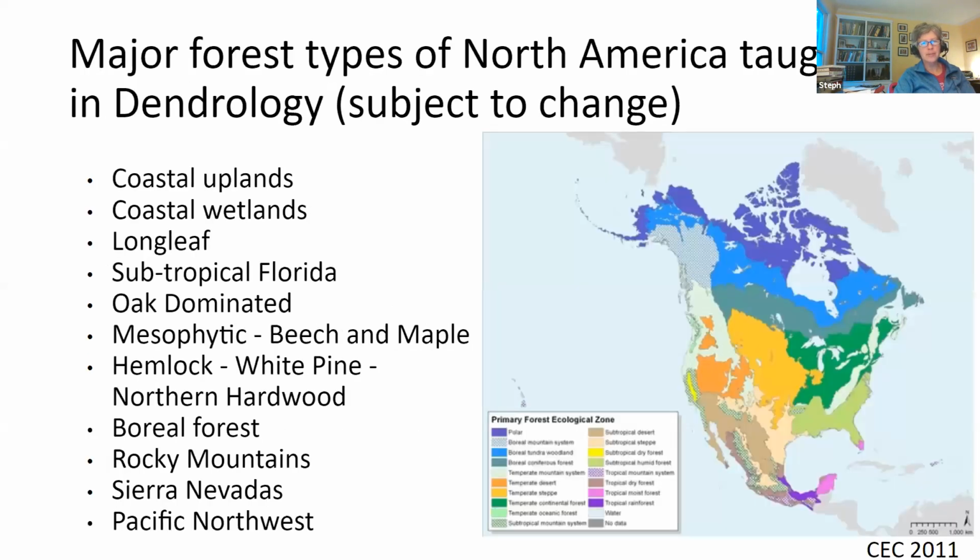So what are we going to do in this class? This is a list of the major forest types in North America that we will teach. And you can see this fairly well represented on the map that I've got, right? Looking at southeastern evergreen forests, all the way up into the forests in Canada, showing as boreal forests, and then grading into tundra. And then we'll look at temperate forests grading into woodlands in the north. So lots of different things, and this is subject to change, but these are the broad groupings of forest types that we'll learn in dendrology.